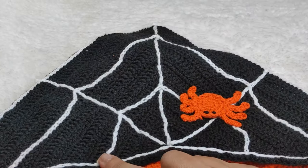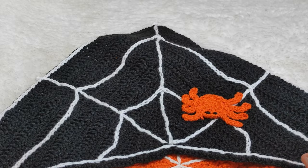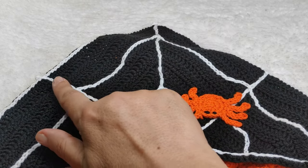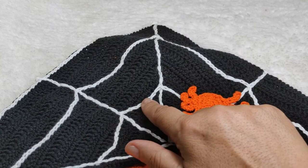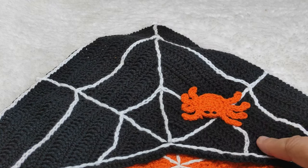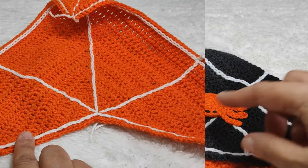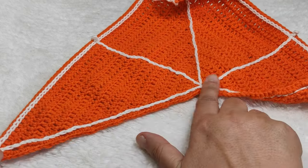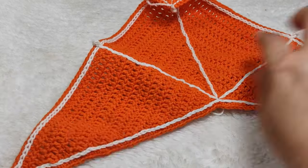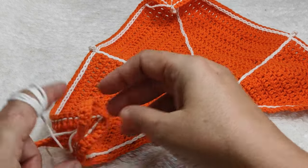Now we are going to make the other lines for the web design. These lines are straight, but these are not like this. It is a bit curving like this in order to get a nice web design. First of all, we are dividing this side, and also this side. Each side will be divided into three parts.